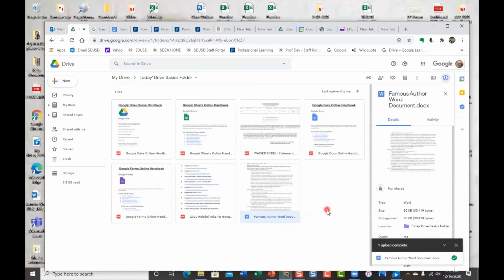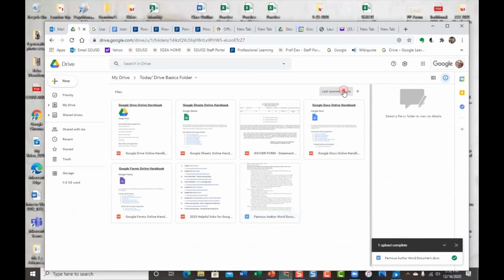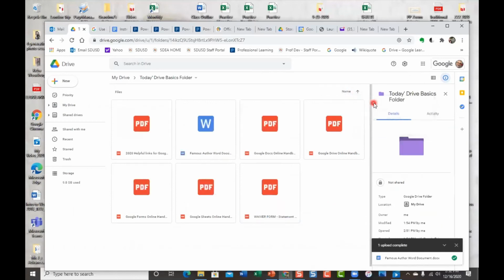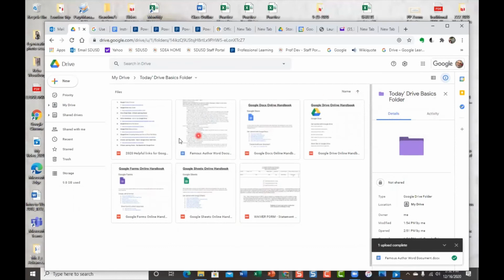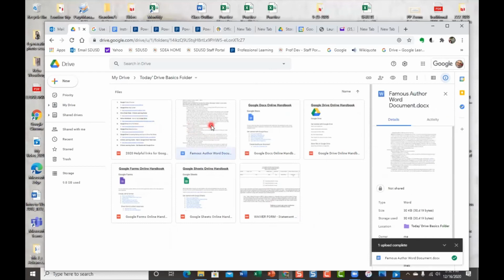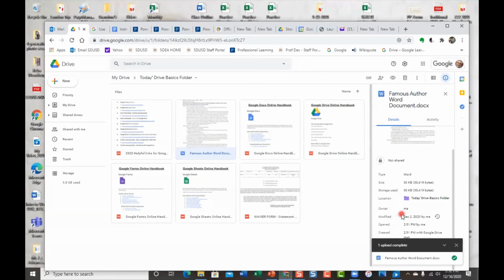by the way, this is really strange. I don't know why this is happening. You notice up here, I keep changing it back to name, and then it keeps changing itself. And I don't know why it's doing that. Very strange. So here it is in the order of things that I looked at, I suppose. I don't know. Here we go. So I did my information thing, and I can find out that sure enough, it is a Word document.